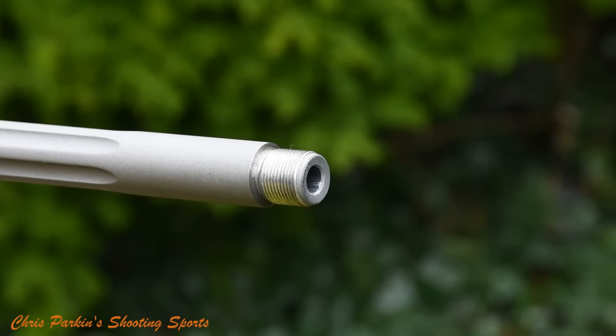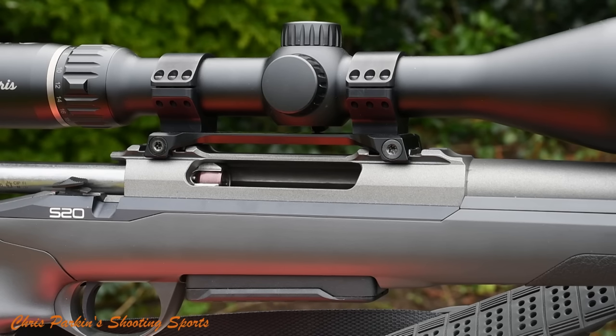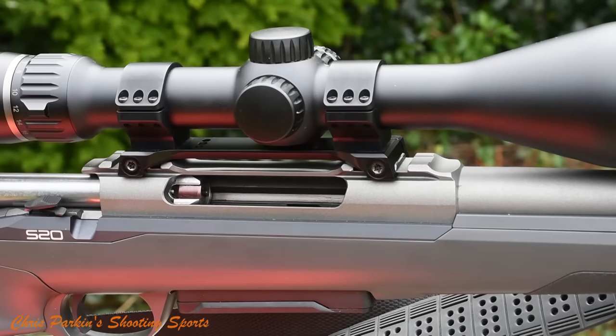This sporting barrel is 20 inches or 510mm long. Muzzle diameter is 16.5mm and it straight tapers all the way back to the action. The barrel shows six 200mm long flutes. Although it's described as a Picatinny rail, I think the action really could be more truly said to have Picatinny mounts front and rear.